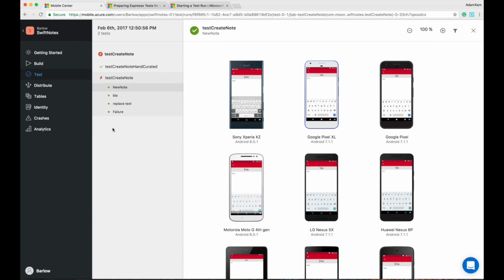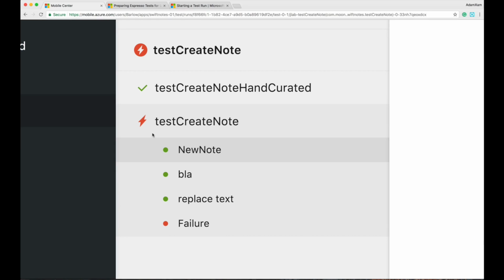If I open up this scenario, you could see very clearly, in fact, if I zoom in, for this scenario, we have this red lightning. A red lightning bolt indicates an error of some kind. Really, there's an assertion in our test that is expecting some element to show up on the screen. If it doesn't show up for some reason, it's going to call it a crash.